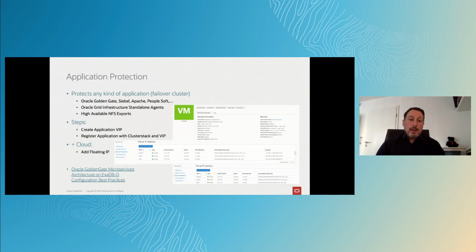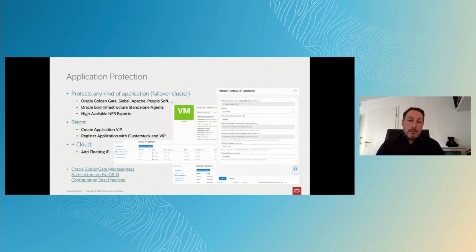Now, what is new in the Exadata Cloud Service is that the VM cluster will soon provide you with a tab called virtual IP addresses. So the floating IP, instead of having to use an OCI CLI command today, can essentially be added via the UI or via a specific new OCI CLI command to the Exadata Cloud Service. There you can create, add, and delete additional IP addresses, which creates and attaches the virtual IP addresses to the nodes, quite similar to creating a floating IP address on a compute instance.